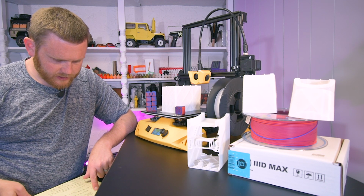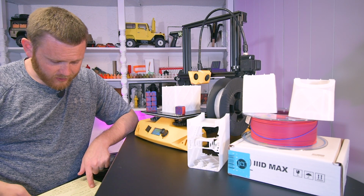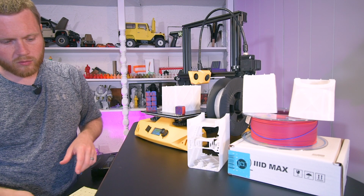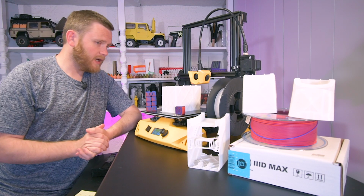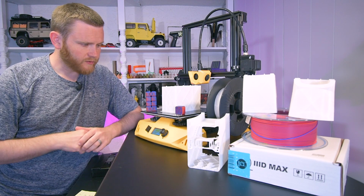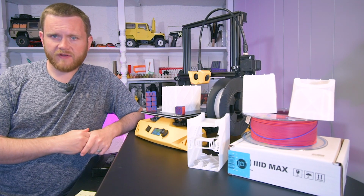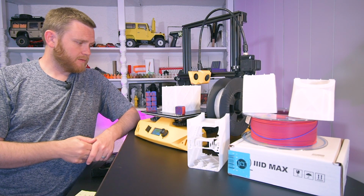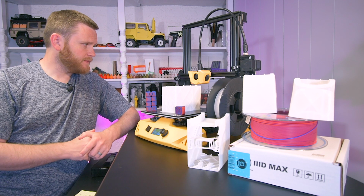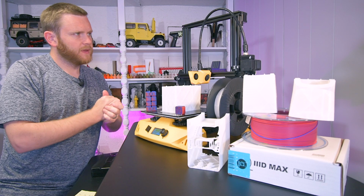Let's see what else we got. And I think that's all I have. I have yellow stiff springs on the bed that was easy to hold level. I've printed all of these large items. You guys saw me scrape them up with a razor blade to get them off the bed a little bit faster. No leveling issues whatsoever. Everything leveled the first time. So let's talk about some more of the quirks.